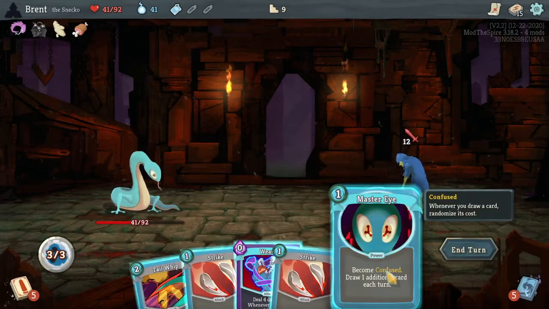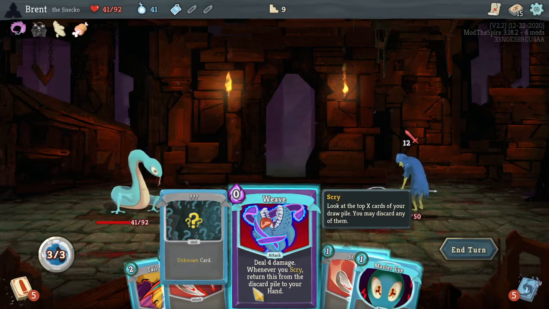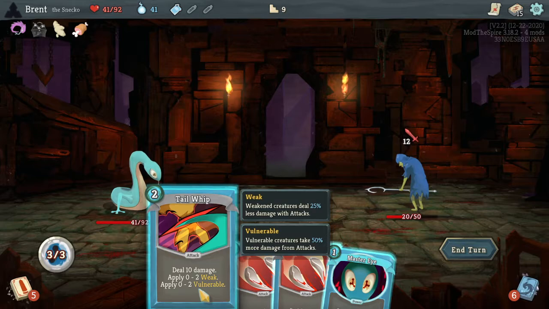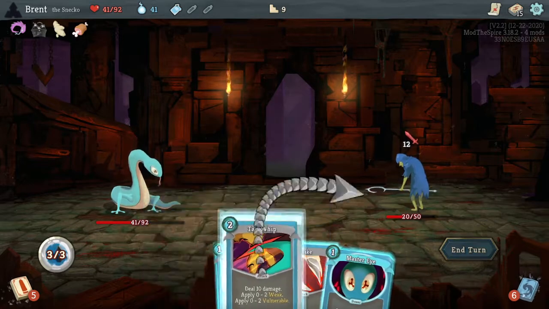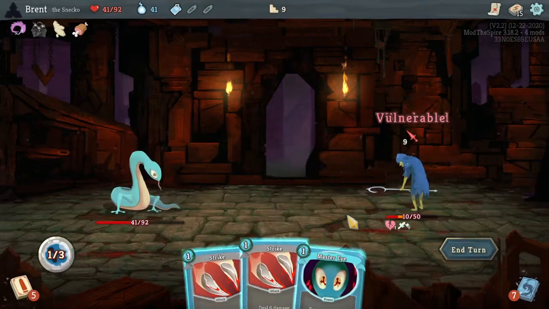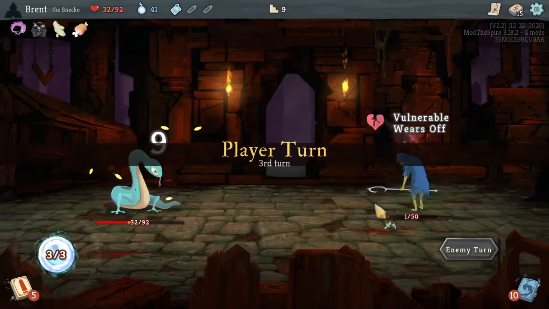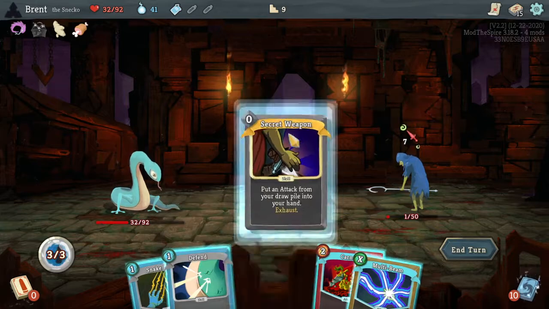This is going to be a confusing character. Okay. Whenever you scry, that's not going to help, but it's a zero cost attack, sure. 0 to 3 vulnerability and weak. I should have played Tail Whip first, because, yeah, they are vulnerable. It's fine. And weak, so that was a good draw, that one. Secret weapon.